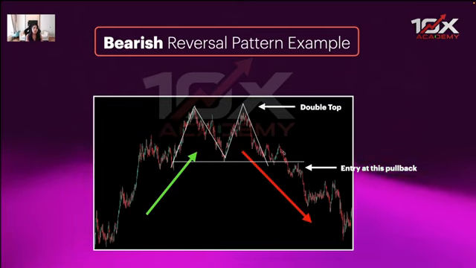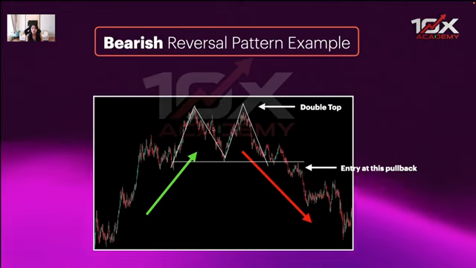Okay, because as you guys can see right here, the market structure was from a bullish. Okay, it was doing an uptrend, and then double top occurred, and then it changed to downtrend, bearish. Okay, so where do you want to entry once you see a double top? Right here, you want to entry at the neckline.